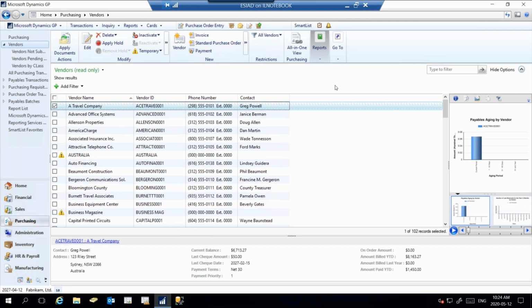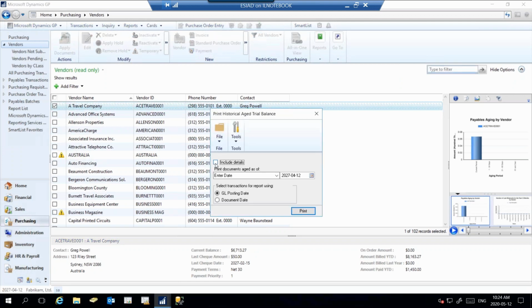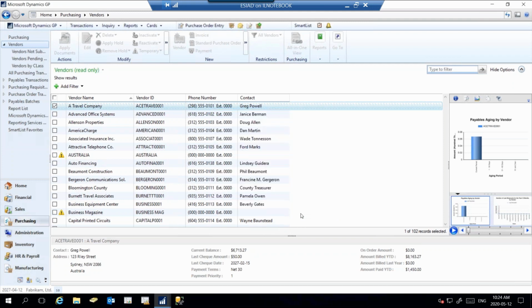So here, if I print the historical trial balance, I can do it in summary or in detail. I'm going to choose detail in this case. I can modify my date using my calendar, or I can use the drop-down menu. I have so many different options in here. So I'm just going to leave the date that is in here. I want to select the report using the GL posting date, and I will click here on print.